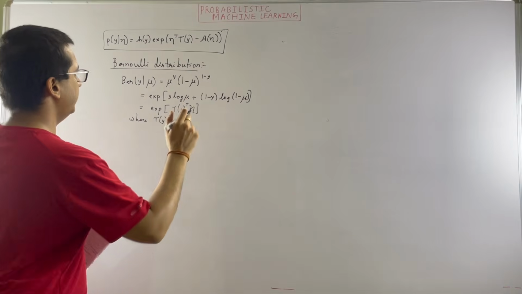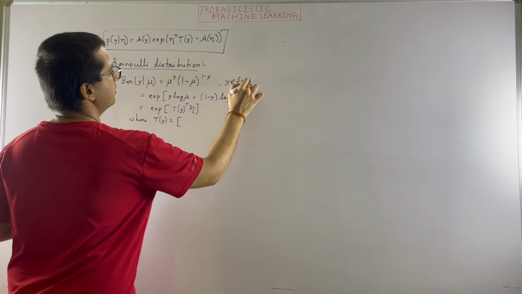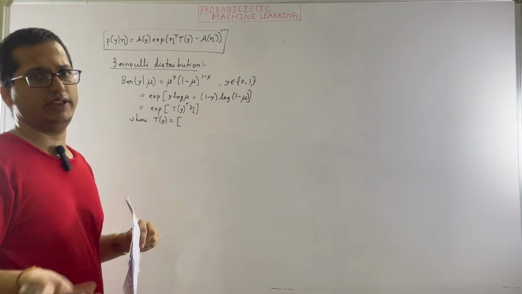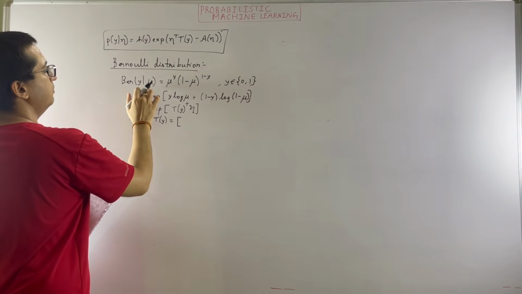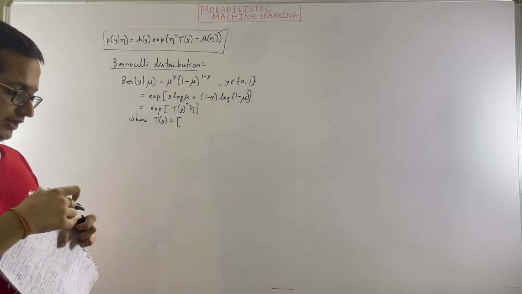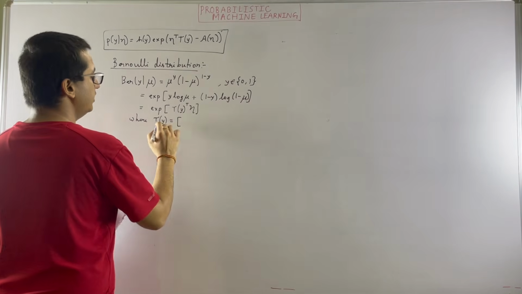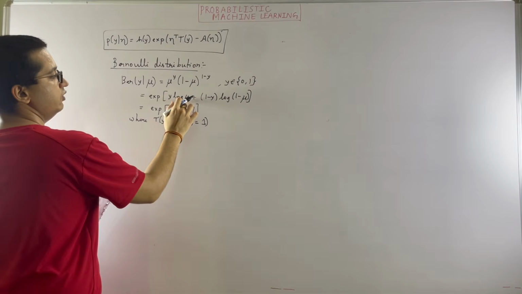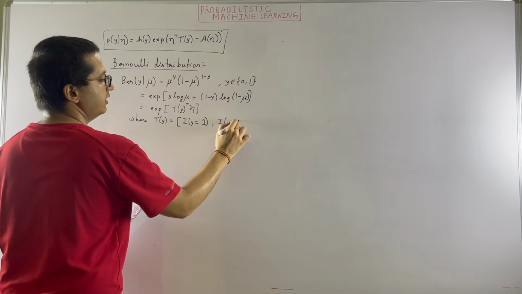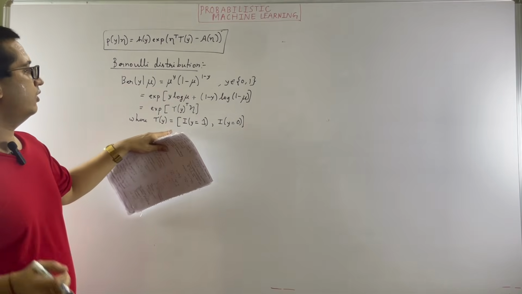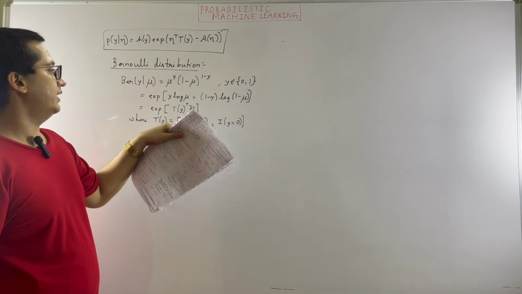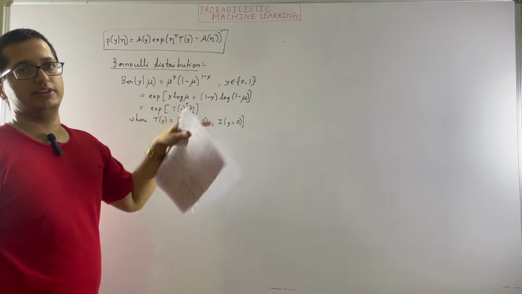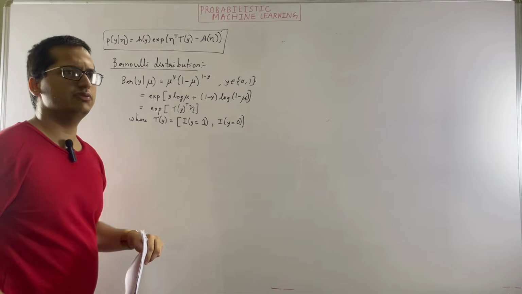Here y is binary valued. You should remember that y can only take 0 or 1. Mu can be between 0 and 1, but y will take either 0 or 1 because it's an outcome, either heads or tails. But this is a density, and mu is the parameter of it, like what is the probability of getting heads or tails. So t of y, y can be 1 or y can be 0. If it is 1, this value we are evaluating, so that is why you write it as an indicator function. Don't overthink about this. Just remember that when y is 1, this term comes into play, so indicator function y equal to 1 is 1, so it's log mu. Otherwise, if y is 0, this term will vanish and we'll take this term. Just like in the binary cross entropy loss, which we will study later on.